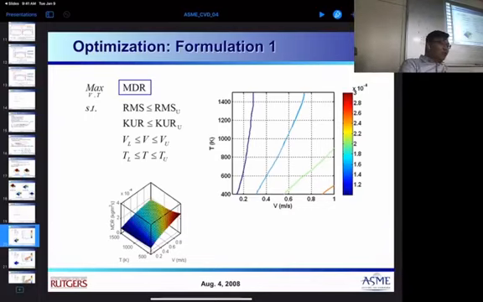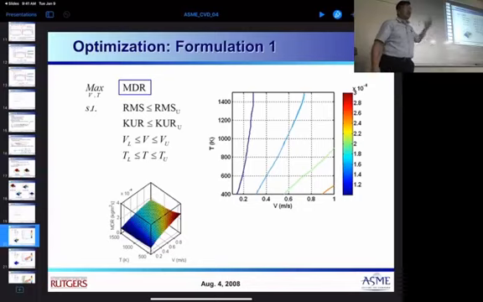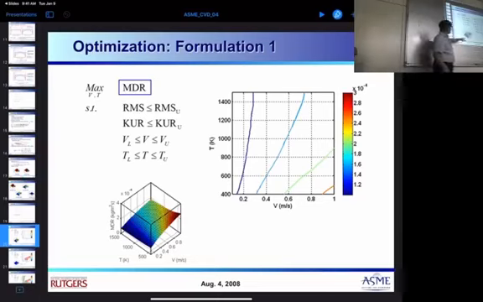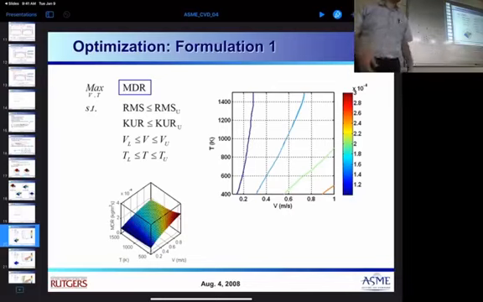Okay? So the first equation I put into this problem was the deposition rate. It looks like this. And supposedly, I would like to have maximum deposition rate. So if you only have one response like this, your thesis is very boring. Because you don't need to do optimization. This is your solution. Your sister can optimize it for you. So it's too boring. We cannot stop right there. We need to make it interesting.